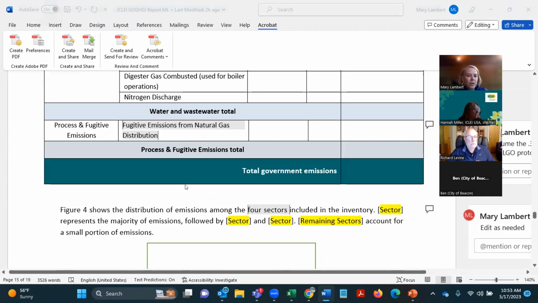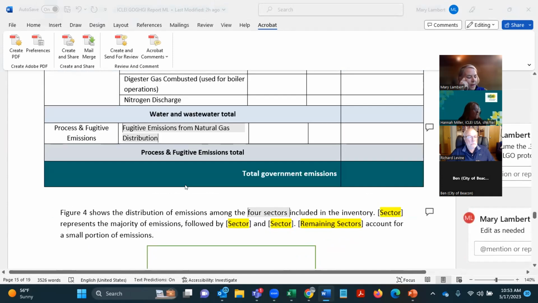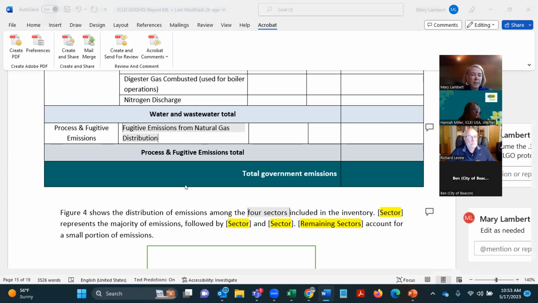This is a section where you're going to put in any optional charts that you decide make sense for your municipality. So this could be, for instance, emissions by scope. I've seen all kinds of charts in this section. You can do emissions by department or emissions by department building. Or you could do emissions by firehouse. I know a lot of municipalities have multiple firehouses, so comparing those sometimes is interesting.